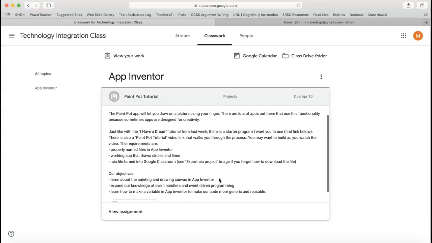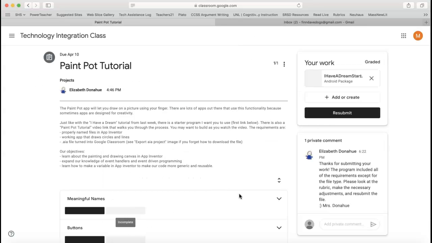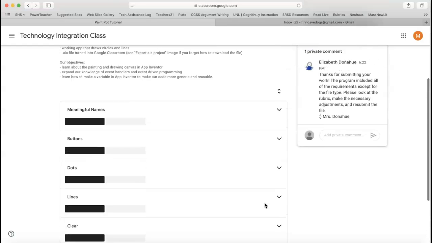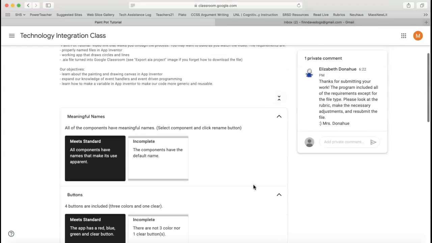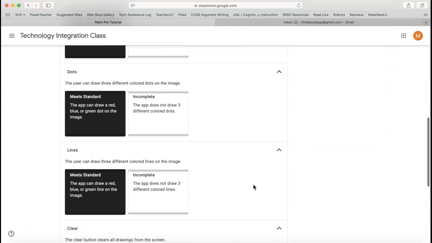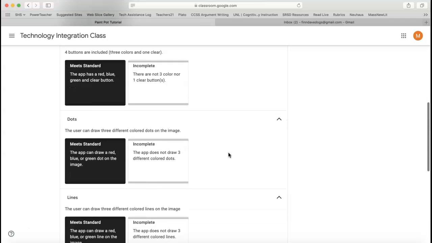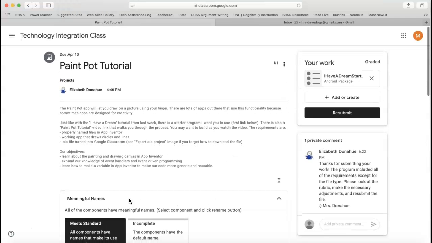So when they're in here, and if they view their assignment, they can see their submission up here. They can see my message down here. And right here, they can see the rubric right underneath. So it's really easy for them to see. And then they could expand if they wanted, just like we can expand. So they can see exactly what's missing. So this is the one that they're like, okay, that's what they're going to fix. So it makes it nice and easy for the student as well.